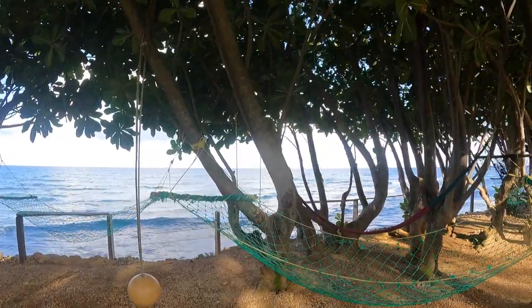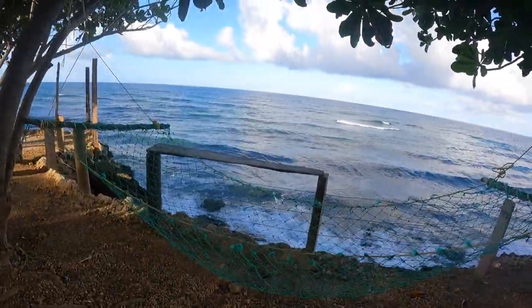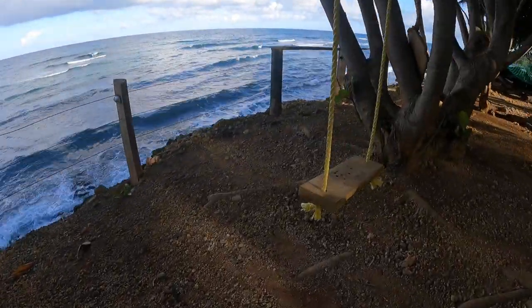Hey guys, this is an amazing hangout spot. You have the hammock, and then you have just this lovely lookout. I love this spot — hammock, swing, and you can just look out to the ocean. Nice little vibe. This is actually a jerk center right over there — you can buy your jerk, it's very nice. So this is where I'm going to have my bok bok fish. It's almost ready; we're just waiting on the breadfruit, and then dinner time.